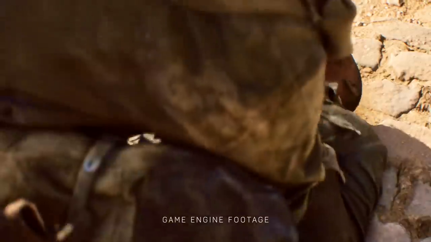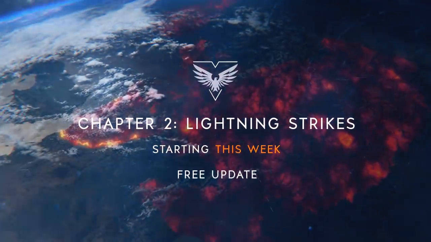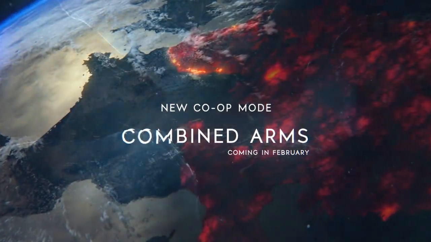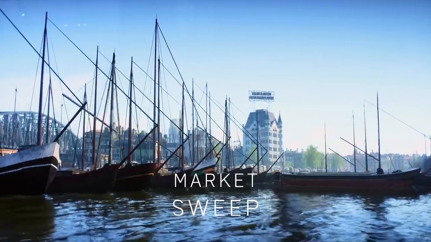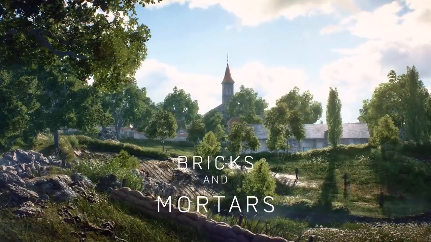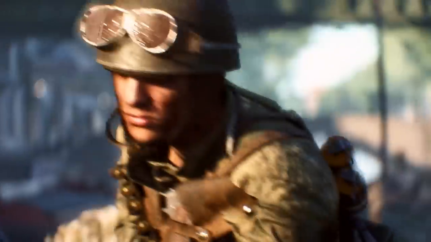Now, despite the fact there are no new maps coming in this chapter, what DICE is laying on for us in terms of content does appear to be very healthy indeed. Lots of co-op scenarios, the Rush game mode, the Squad Conquest game mode, new vehicles, new weapons, new squad reinforcements, a new grand operation, and plenty of cosmetic items, all for free. So, you can't really argue with that.